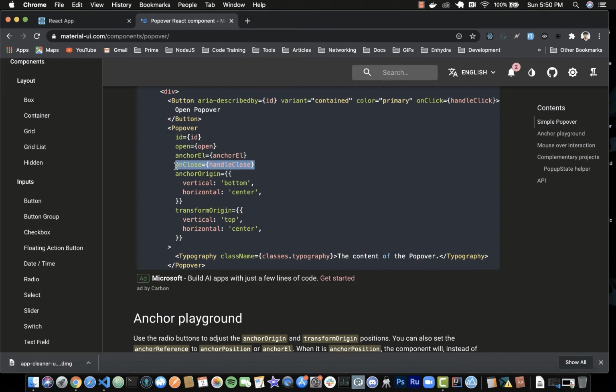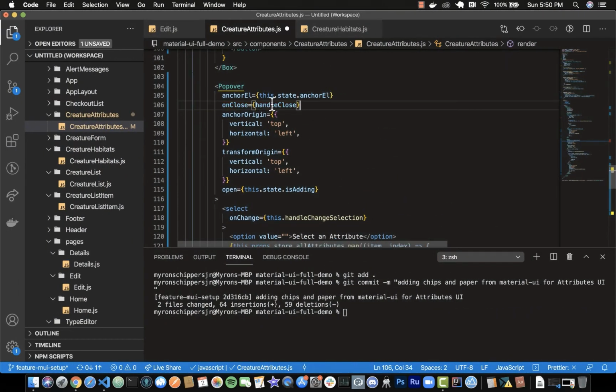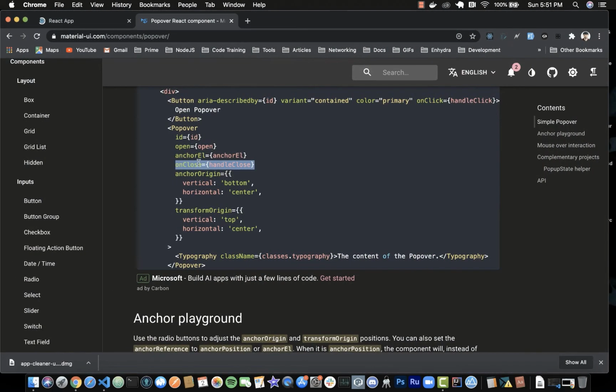So I'm going to copy this attribute and move it over so that when I do my close, I'm actually going to call the toggle, this.toggleAdd. So we've got toggle add, and then we've got the other two properties down here, which we haven't adjusted yet because we're not sure if we want to adjust them.